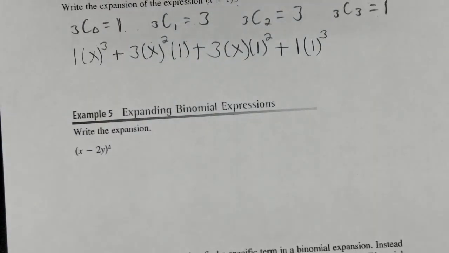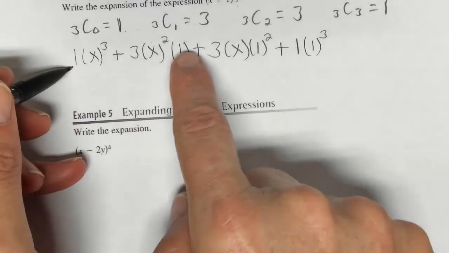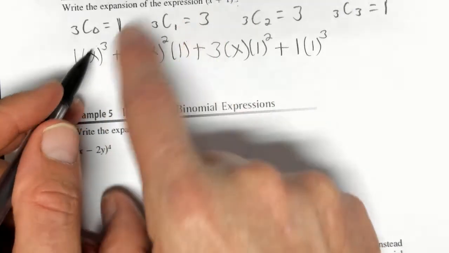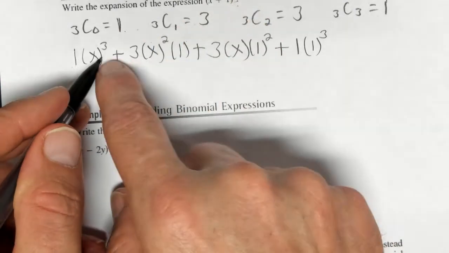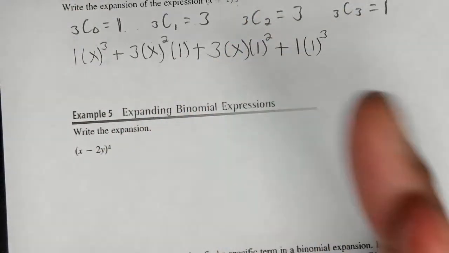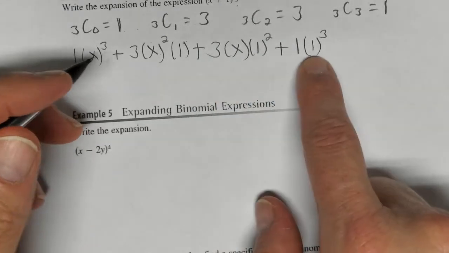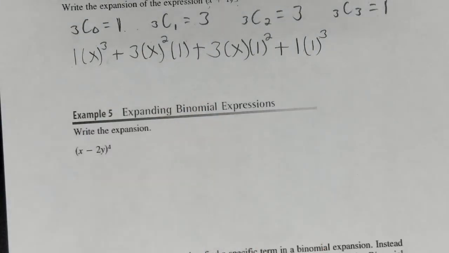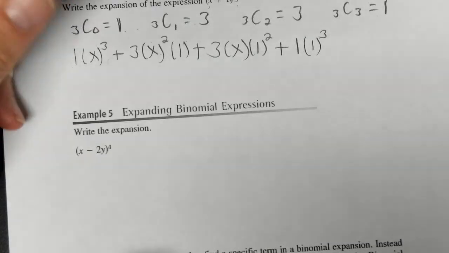So some things to notice. My leading coefficients go here in front. My 2 terms, the first one starts at this power. The second one starts at 0 power, and then every term they alternate. One drops by a power, and then the other one raises by a power until you get to the other end where the 1 is now to the 3rd power and the x is now to the 0 power. So that's how you use the binomial theorem to write in the terms of the expansion without having to multiply it out 3 times. And from here, it's just a matter of simplification.